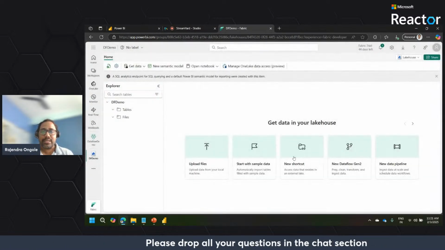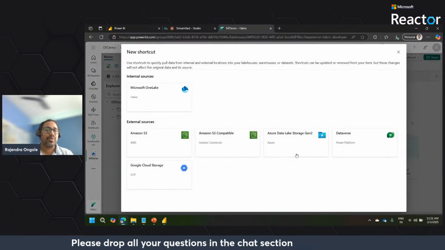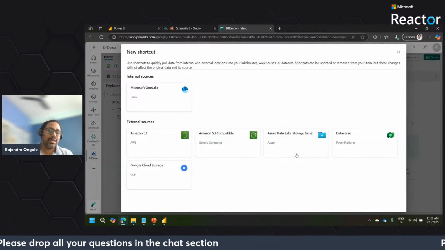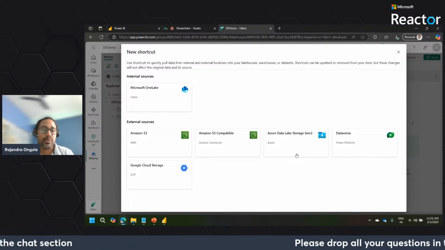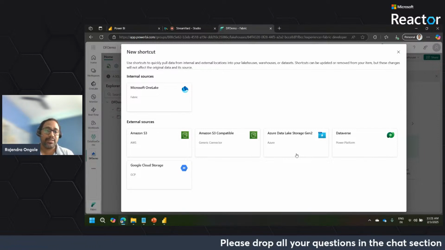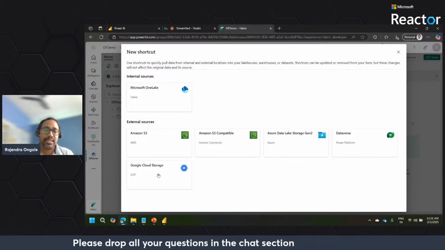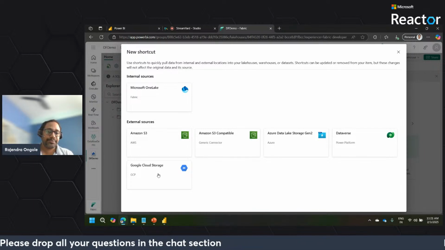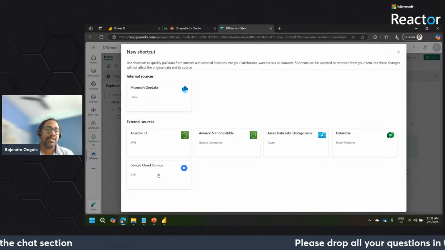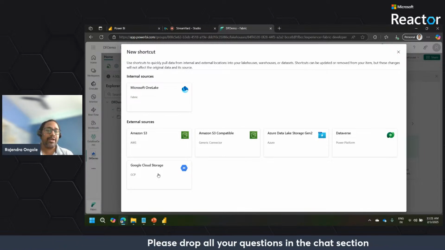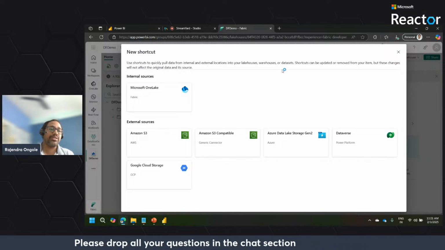Like that, on the shortcut part, maybe your source is in another environment, like an external source system such as Amazon Web Services, Amazon S3 buckets, ADLS, and even GCS, which are supported. If you want to bring information from external data sources like these cloud applications, we can easily bring it via connectors and pull this information to be stored in your lakehouses.